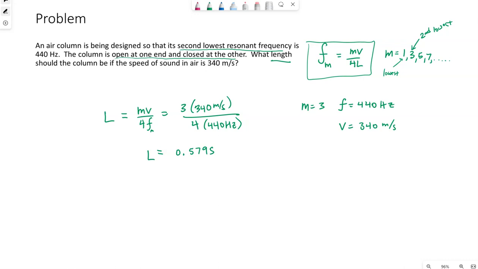Going back, the 440, 340, we've been assuming thus far that our numbers are accurate to the digits shown. That would be 3 sig figs. Usually we put a decimal place at the end to mean 3 sig figs. So whether you wrote this as 0.58 meters or 0.580 meters, you would have the correct answer.